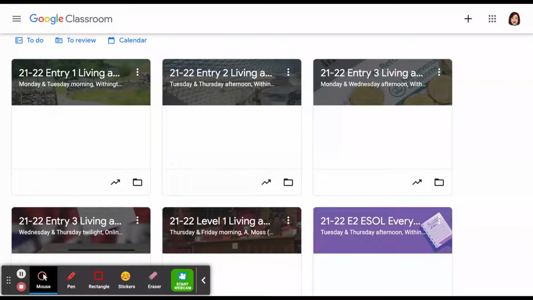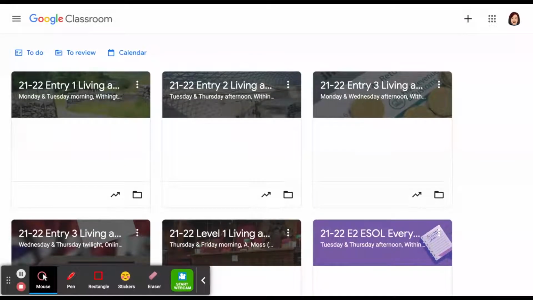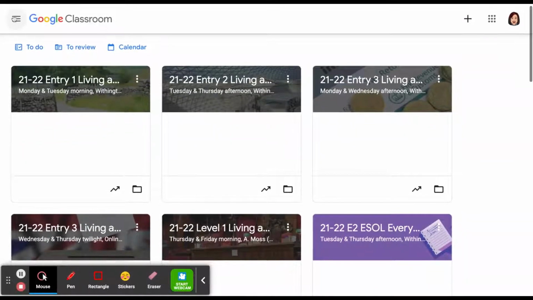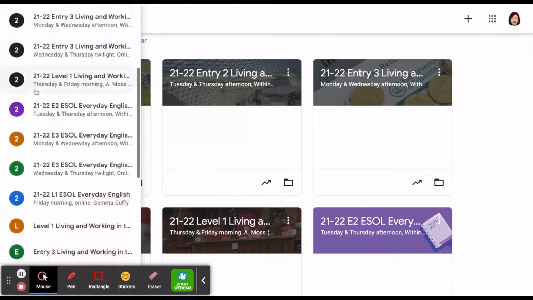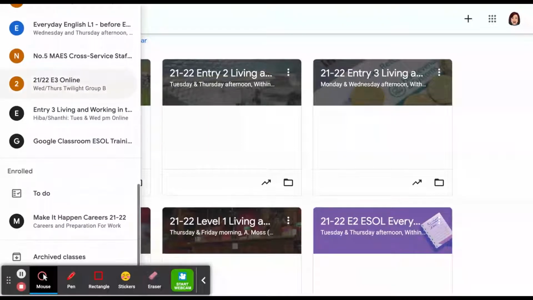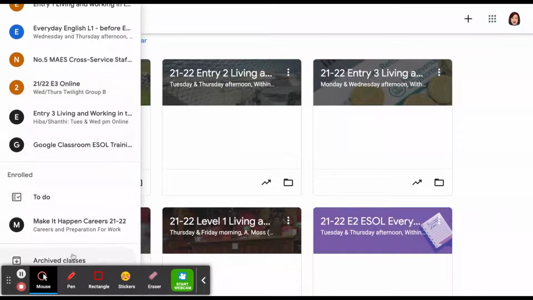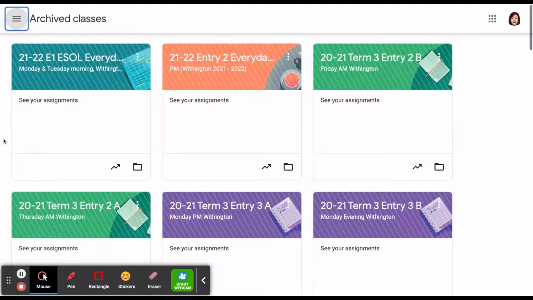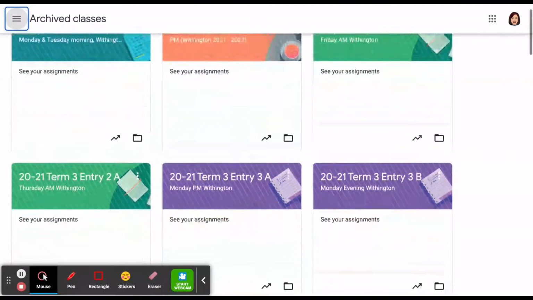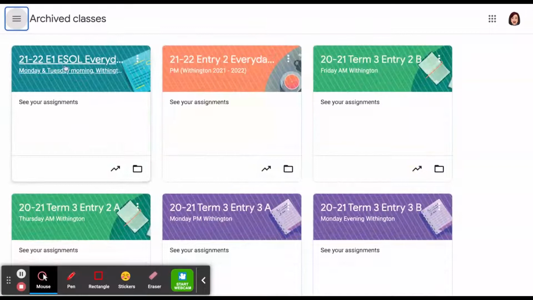So now, still on the homepage of Google Classroom, I need to go to the three lines here in the corner. Scroll down to the very bottom until you find archived classes. There you go. And once you click on that one, all your archived classes would appear on your page. So this was the class that we archived earlier, and I want to restore this now. I want to use something from this class.